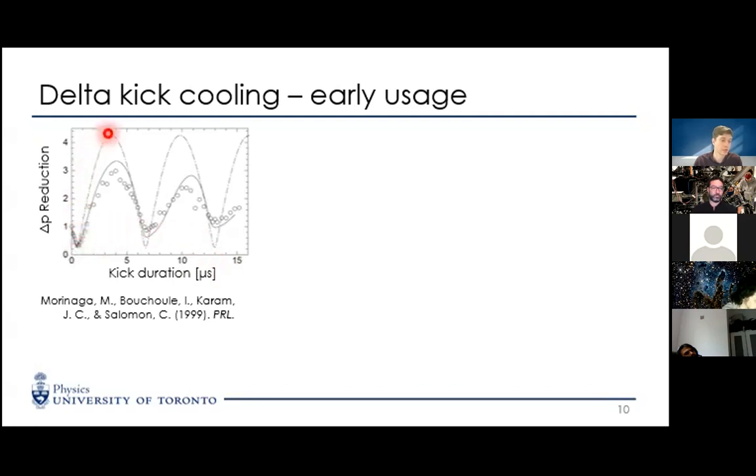So ideally, this dashed line shows what you'd expect in a pure harmonic oscillator: at one time you have aligned the distribution with the x-axis, and so you minimize the momentum spread, and at another time you've maximized it. And what they saw is that there was some anharmonicity in their trap due to different oscillation frequencies at different vertical positions in their trap. So for longer pulse sequences, those different oscillation frequencies resulted in worse cooling.